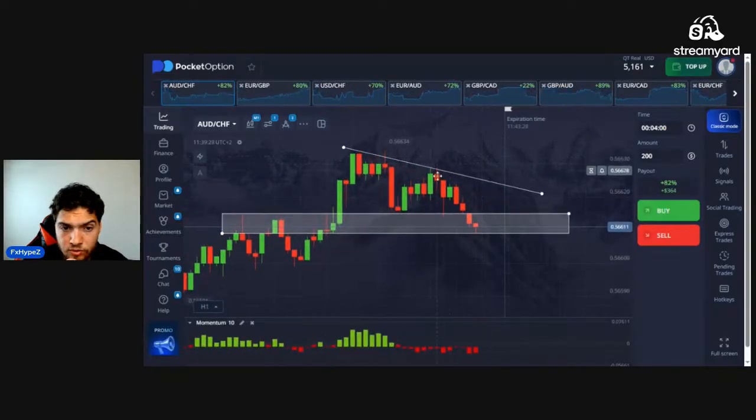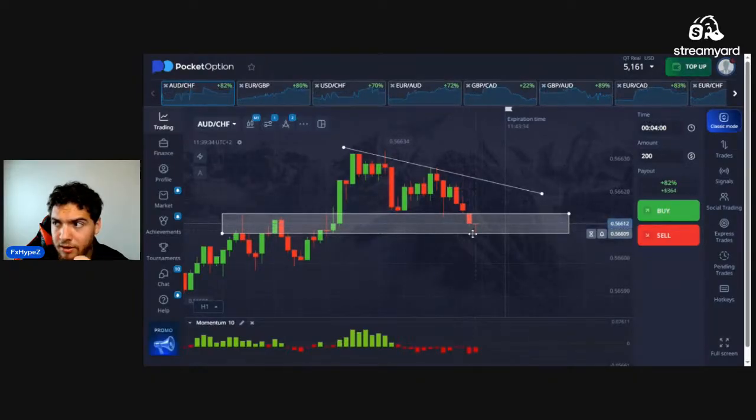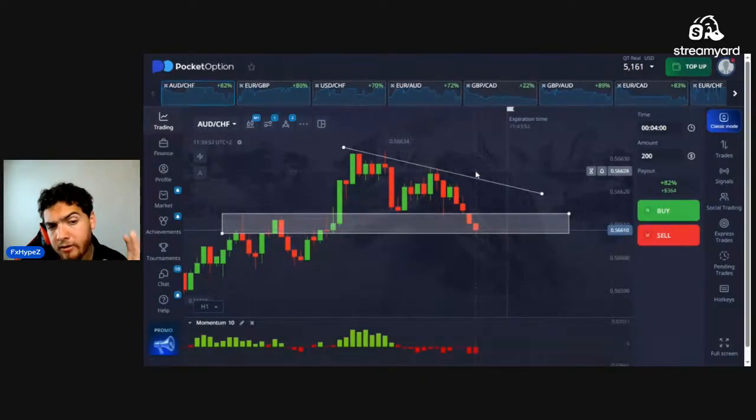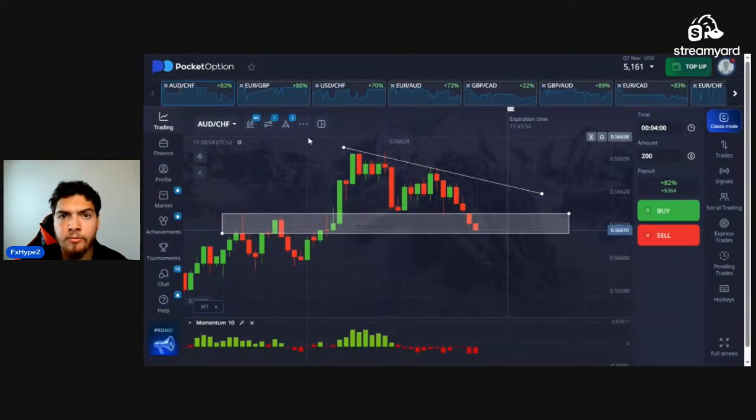Okay, CHF has dropped even lower into the support zone here. Look, if it's a 1 or a 2 point break, I'm not going to be too bothered. But if we do get multiple consecutive candle closures below the support zone, then that's when you scrap it and say, okay, cool, moving on. You'll find that trading on the lower time frames, like the 1 minute and the 5 minute, these zones are broken all the time.